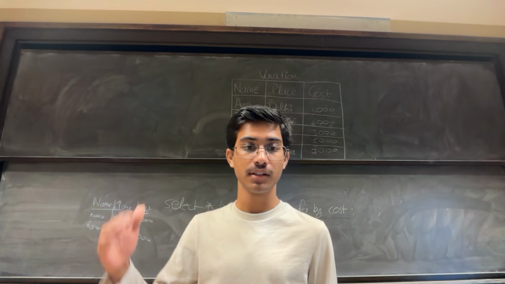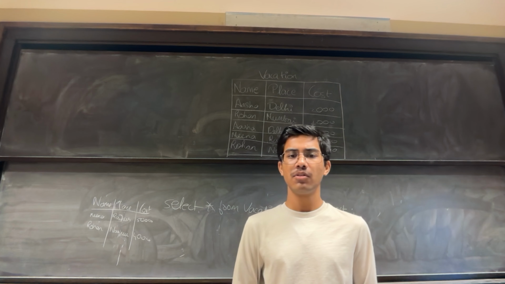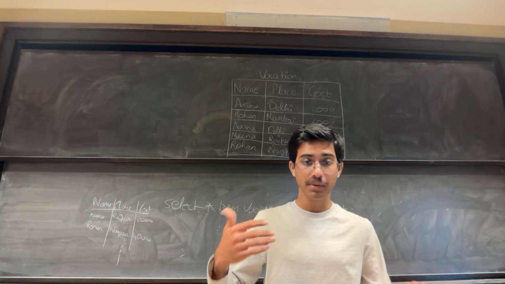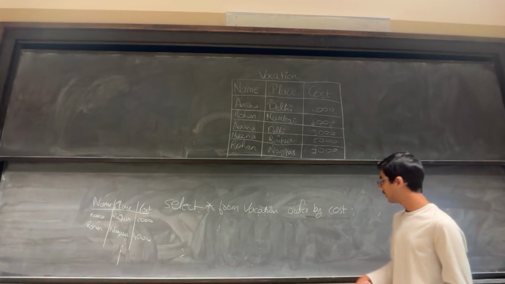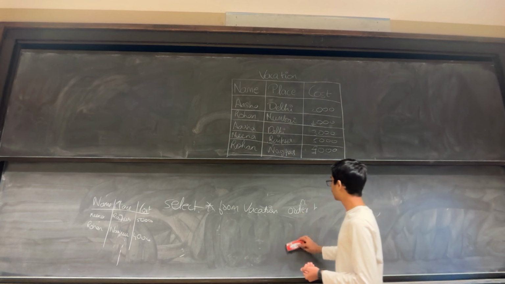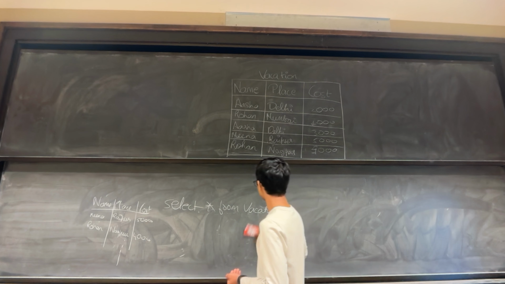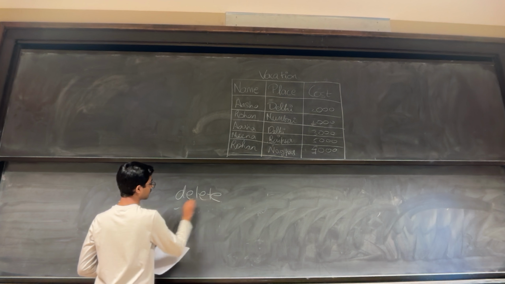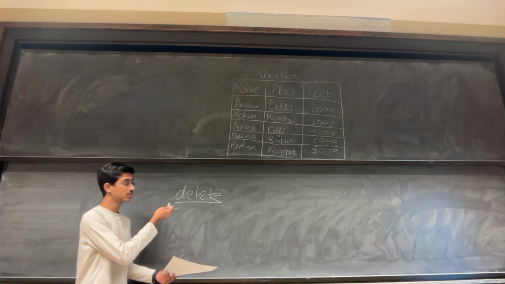Okay. So we did grouping, ordering, selecting, and in the previous videos, inserting, updating, altering. But let's say I want to delete a particular row. Let's say I made a mistake while entering and I want to just delete a particular row from my table. How would I do that? The simple way, and like I always say, computer science is simple and straightforward. Okay? So the way I would do that is by using delete. Right? You want to delete something, just use delete.